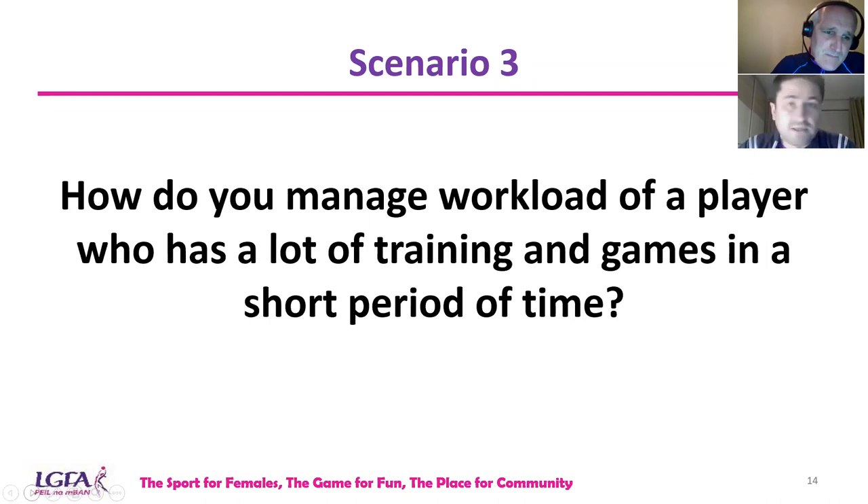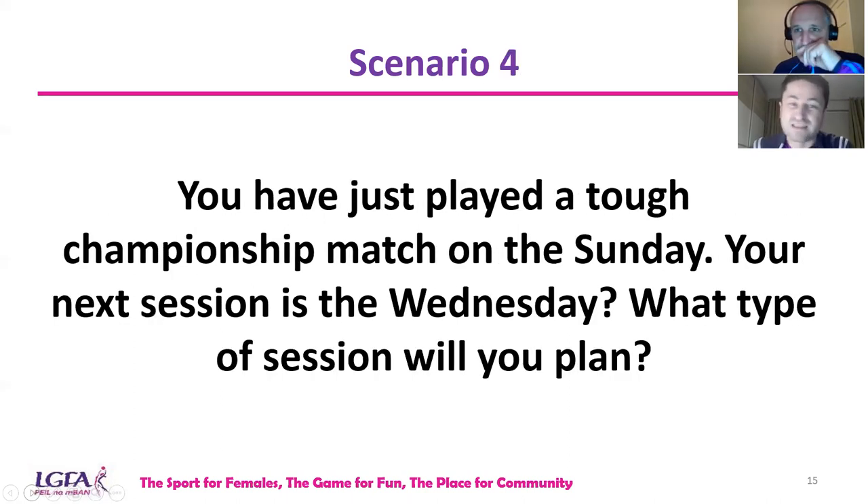As a coach, using the time to gather information and knowing those individual differences in players and their circumstances allows you to understand what could potentially impact what happens in the session. Those external factors influence the internal. It's about not using a one-size-fits-all approach. Francis asks: what's an acceptable amount of hours when you think players should miss out on a session? Research suggests that if a player is doing more hours than their age per week, they're probably doing too much — that was a useful guideline.